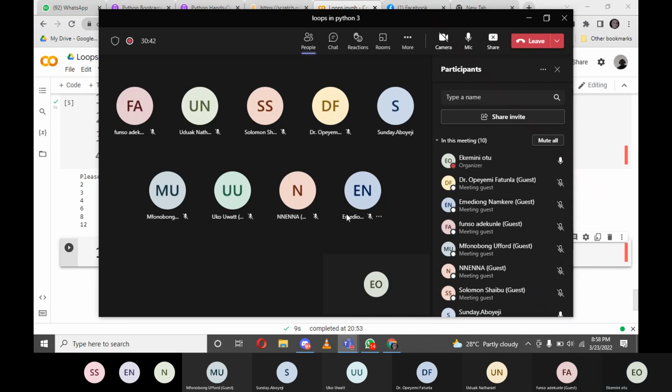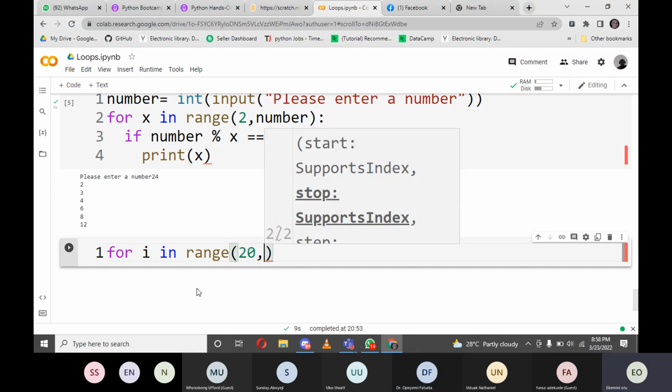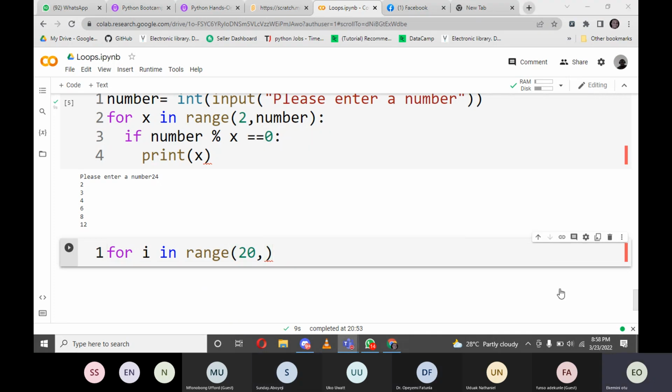So what will be the first thing? Who wants to try? I think 21. Okay, let's see. If we are starting from 21. Is it 21 or 20? Print odd numbers from 20 to 1 included. That means 1 should be part of the whole thing backwards. Someone is saying 20, so we're going to try. We'll go for 21, and I'll also try 20. Any other answer?